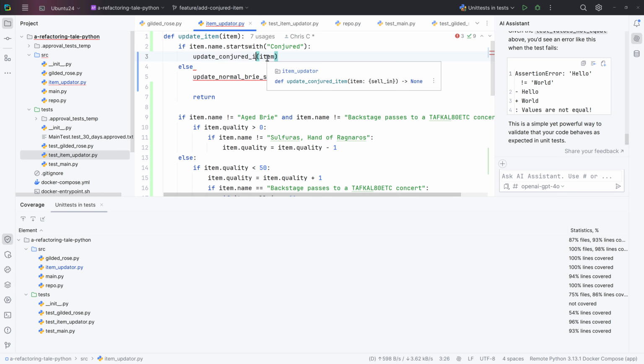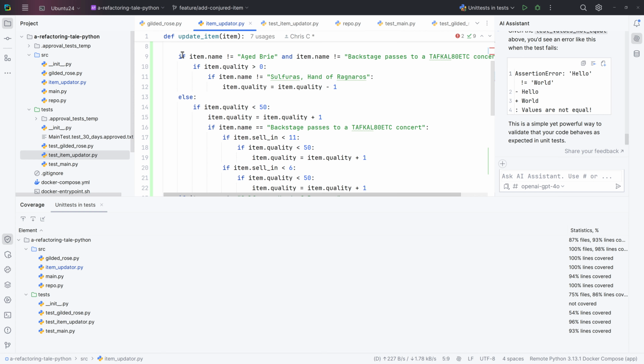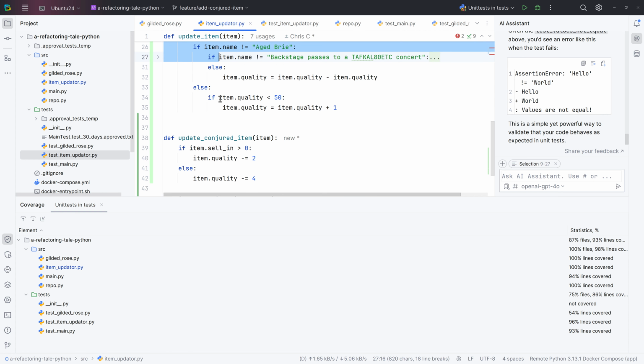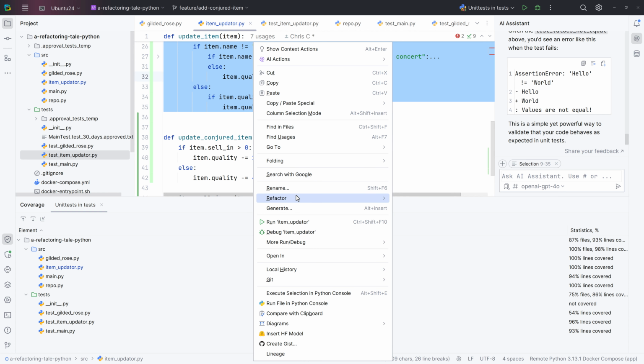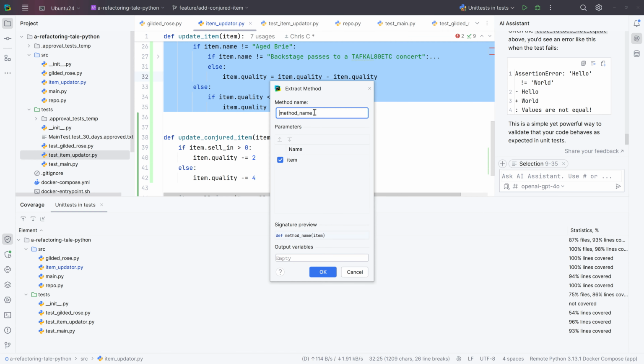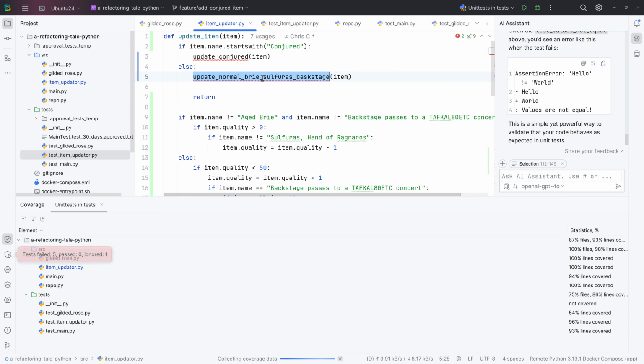Right, so we probably would need the update item part in there. Else true. Right, and this is a big gross name, but that's really what this method is going to do. So if we take all of this here and put it into its own method, oh, what did I call that ugly method?